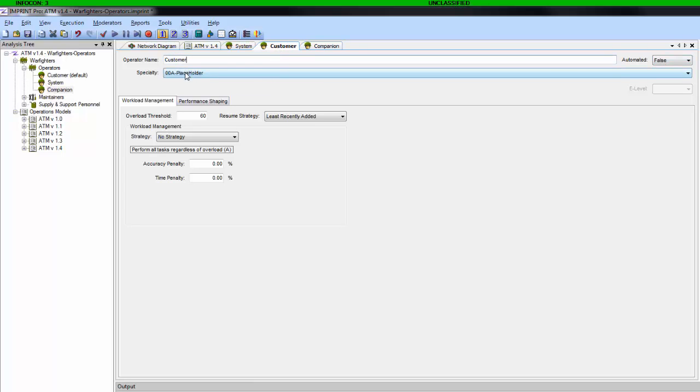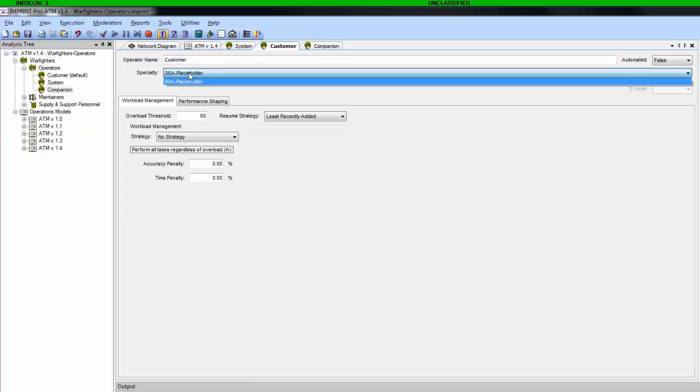Going back in here, we can also update the specialty of the operator. Now the specialty refers to the career field. This feature is primarily used by modelers who are using the Army Military Civilian Cost System to estimate cost. So if you do establish a specialty, you can use that in conjunction with the Specialty Utilization Report, which will provide you the information that you need to enter into the Army Military Civilian Cost System in order to produce the cost estimates for your model. Of course, right now, when you select the specialty dropdown, all we see is the placeholders.